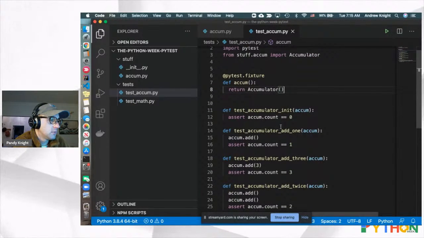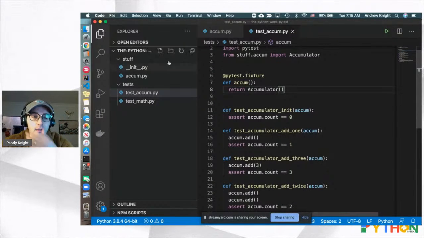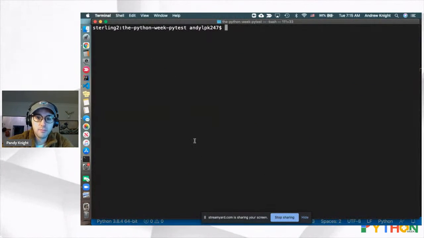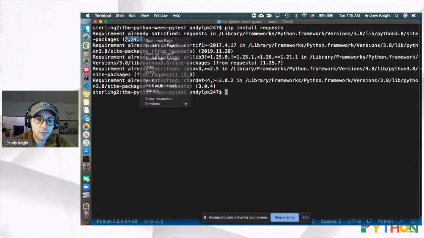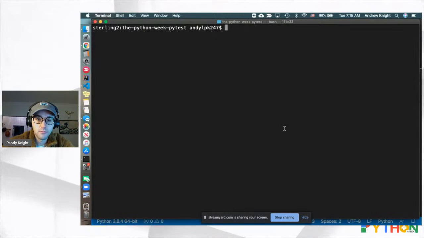I'd like to do one more test example before we open up for question and answer. I'd like to do an integration test with REST APIs. I'm sure most people are probably familiar with the requests module. It's one of the most popular modules in Python. I already have requests installed, so that's good. We could use the requests module to call a REST API in a test case and then verify parts of its response.